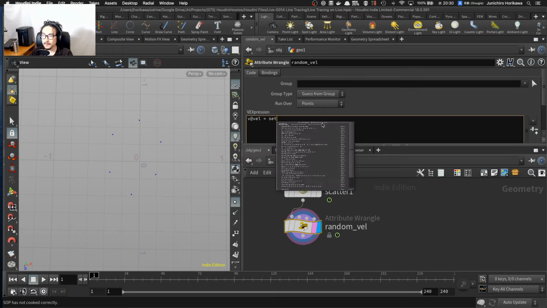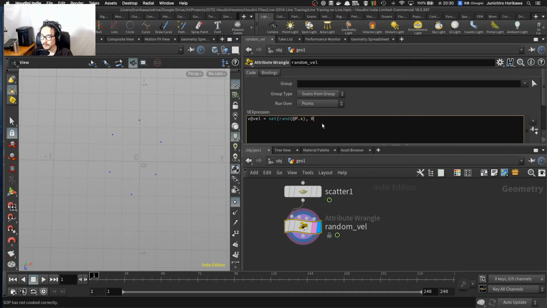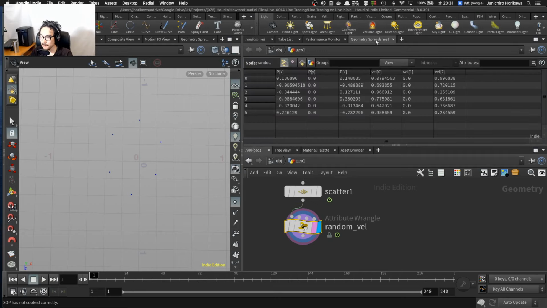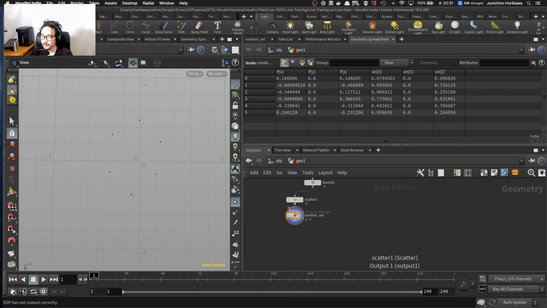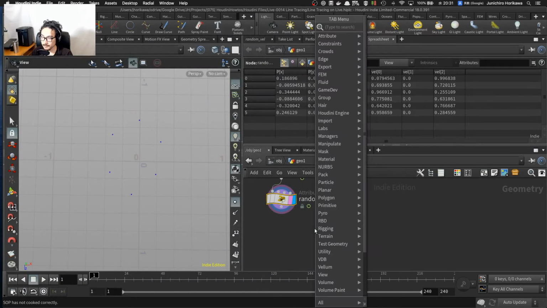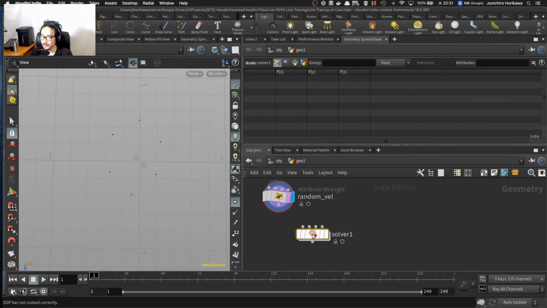and create a random vector for x, changing the x value, and z value. Since this is on the xz plane, I don't need to change the y value. And let's also normalize this so that the length of this vector will be 1. Okay, that should be enough for the initial direction. Right now I'm not using a speed value yet in order to move this point. I'm going to do this by creating a subsolver and use the speed inside this one.